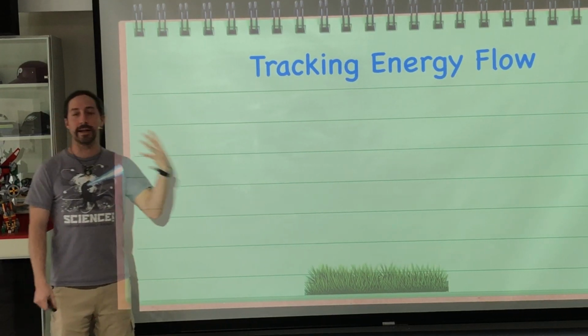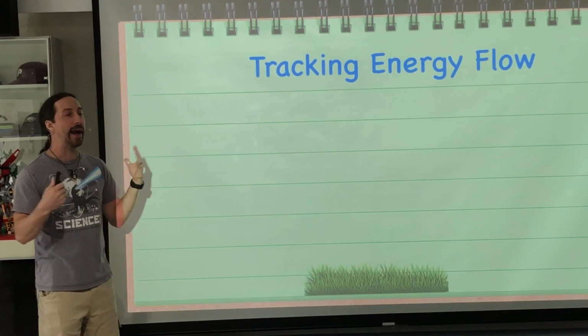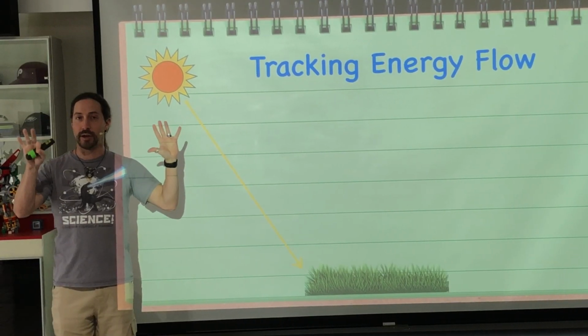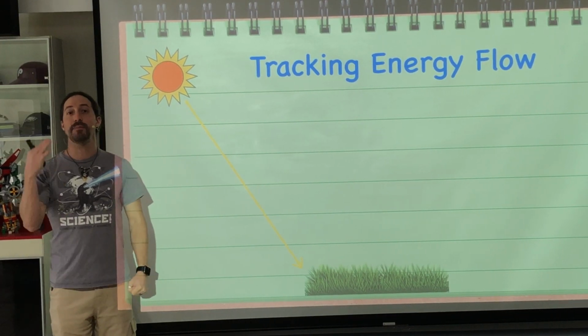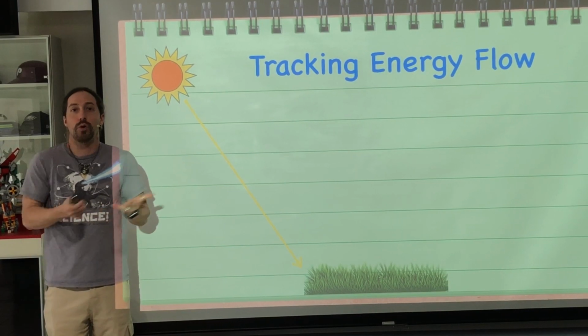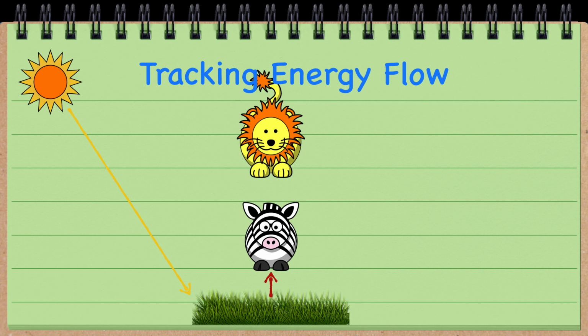When we show energy flowing in an ecosystem, we show the energy by arrows. So, if we have the grass right here, it's going to obtain energy from the sun. Here we have a sun, and the energy is going to travel down to the grass. That is how we would show the movement of energy from one area to another area. In this case, it is being released from the sun, and it is being obtained by the grass. The grass then has its energy move from itself to an organism that eats it. So if we take a zebra, which eats the grass, we then show the direction that the energy goes, again, by an arrow going from the grass to the zebra, because the zebra is obtaining energy from the grass. The zebra, if it gets eaten by a lion, again, we show the energy going from the zebra to the lion by an arrow.